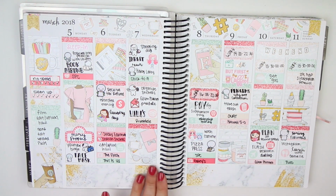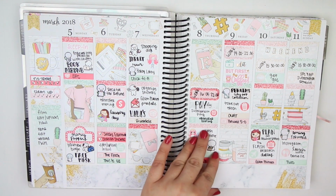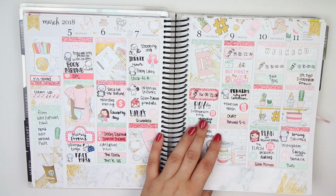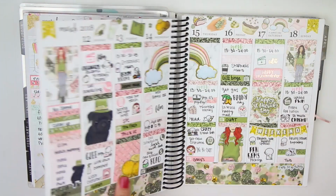So yeah, really like this kit. I love the bottom washi. This would have been really good with some Simply Gilded washi, but obviously this was before I started doing stuff with Simply Gilded. So yeah, really cute. This is also, there's no foil in this, which is so weird. Oh wait, there's like one thing of foil. That's it. Okay, moving on.